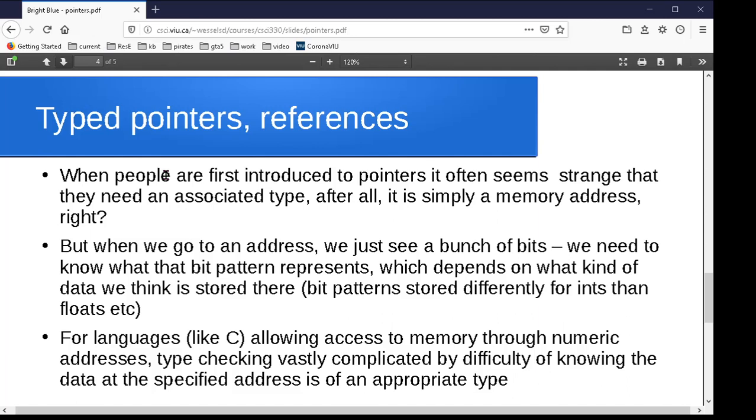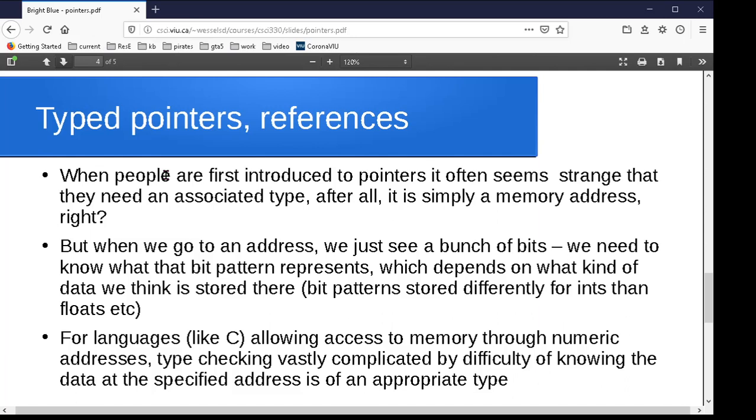And the idea is that once we actually use a memory address, once we use a pointer or we use a reference, what we're left with is we're looking at some spot in memory, and we have to know how much is stored there, right? How many bytes of memory we're going to be looking at, and we have to know what the bit patterns stored there represent. And if you take any given bit pattern, it means something different if you treat it as a string than if you treat it as an int. So we have to know what kind of data it's actually representing.